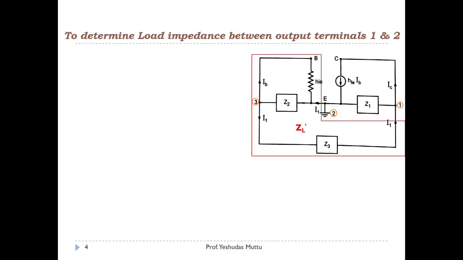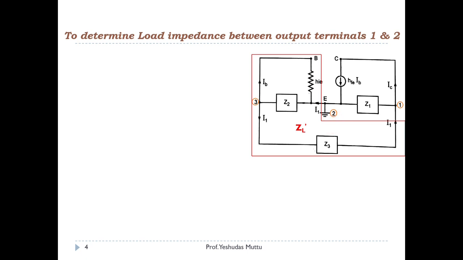As I told you, A into beta is equal to 1, and we are going to verify this. We are going to derive the expression from that, but we need to find A and beta. To find beta, we will require VF and Vout. So the first step towards that is to find the load impedance between the output terminals 1 and 2. How do I come to know that 1 and 2 are the output terminals? We take the output of an amplifier across the collector, so have a look at the collector terminal. It is the collector terminal, and the other terminal should be the emitter, ground.